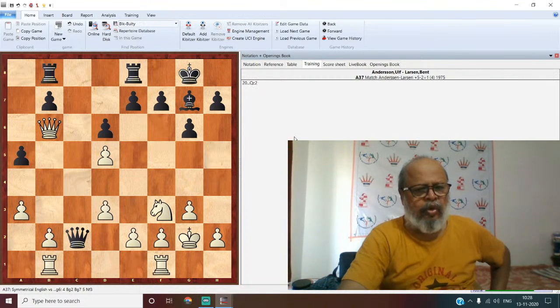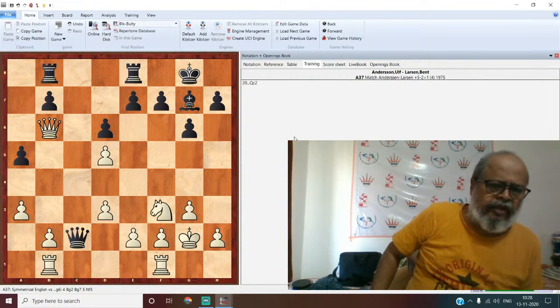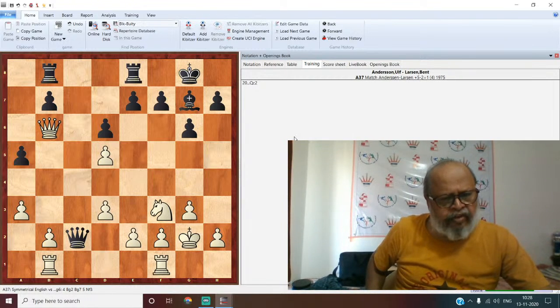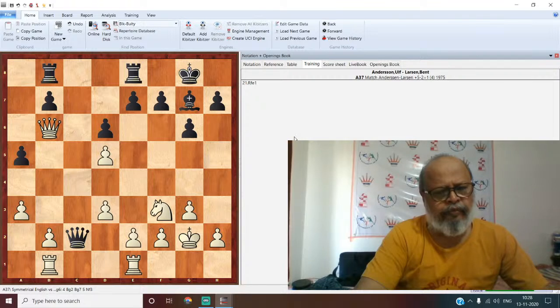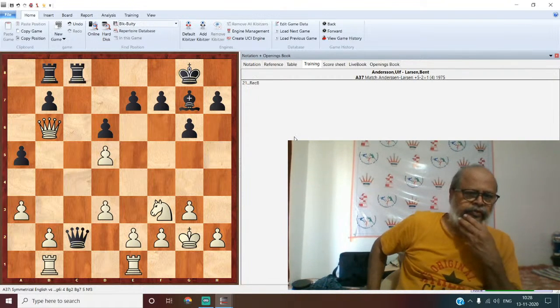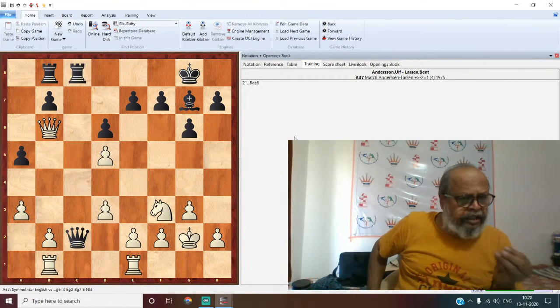I want you now to look at this position. How do you evaluate the position? It is not about one extra pawn. It is that Black has got counterplay. Now White picks the rook. How should White play now? White has got an advantage, not because of the extra pawn.